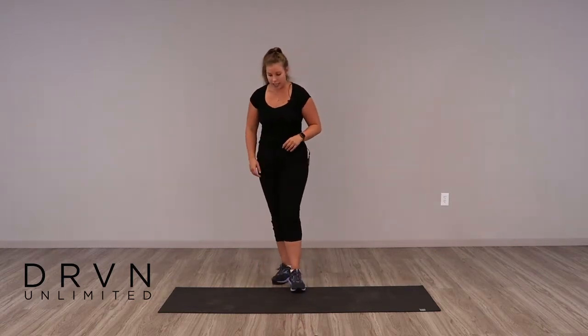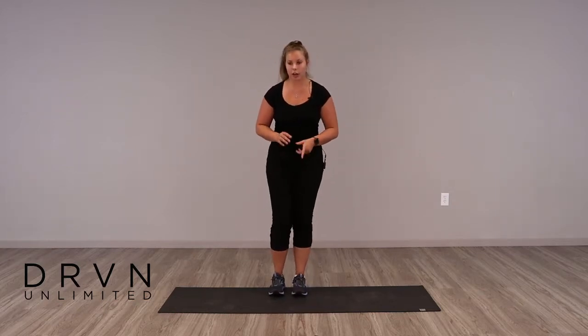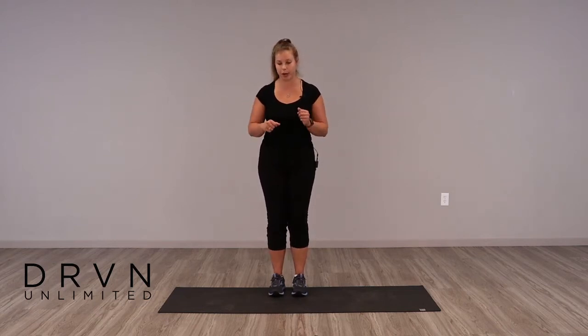So for our circuit, it's going to be mostly strength-based, so do not rush it. Make sure we're really firing up those muscles. And we're going to progress within each circuit to a more high-intensity performance of that exercise, and then right into our Tabata to sweat it out. So we're going to go 30 seconds at each exercise. We're gonna have about 20 seconds rest in between.